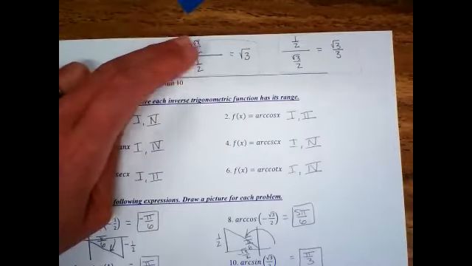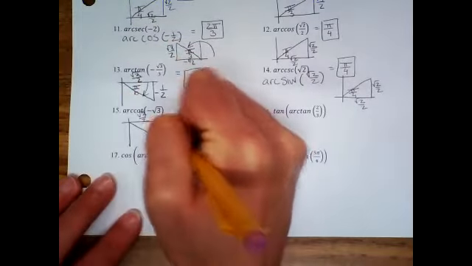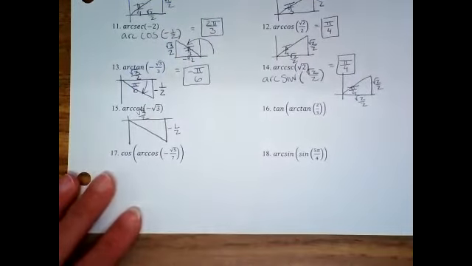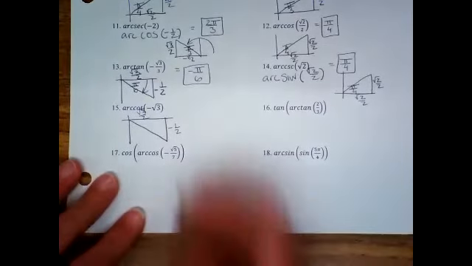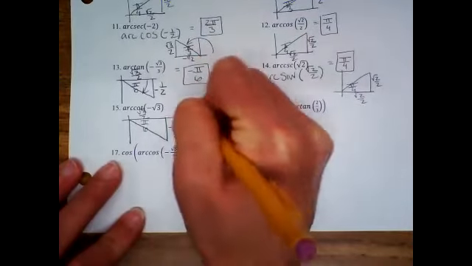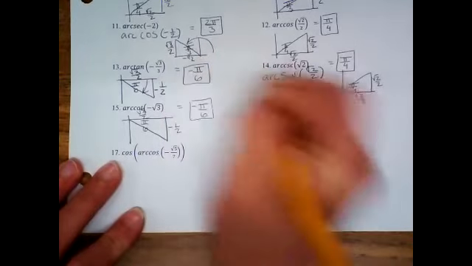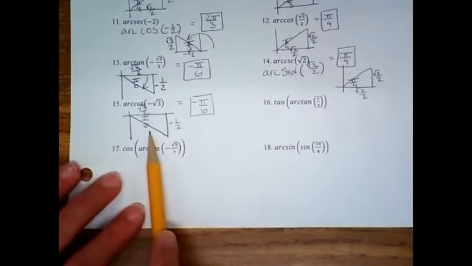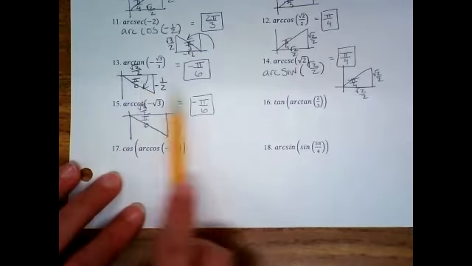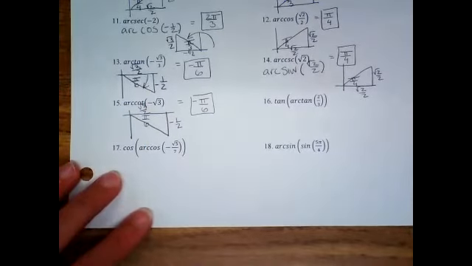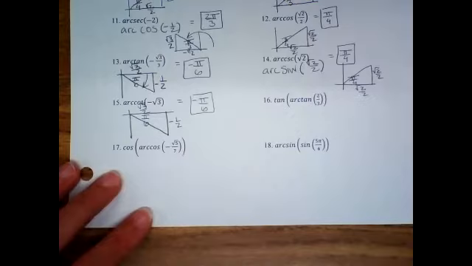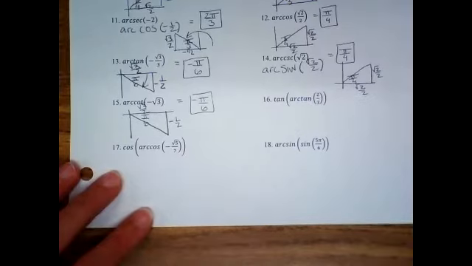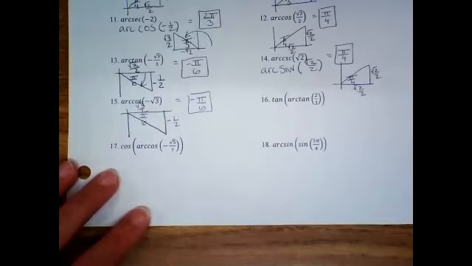So x is square root of 3 over 2. Y is a half. And the 1/2 gets the negative. So your angle is pi over 6, but your answer is negative pi over 6. And if you're like, hey, that's literally the exact same triangle and answer we got for this one. Yeah, and if that happens on your test, these are very redundant. There are so few answer choices, you get the same thing over and over again. So don't second guess yourself if you get the same answer in the same triangle for a bunch of them. That's the way it is.